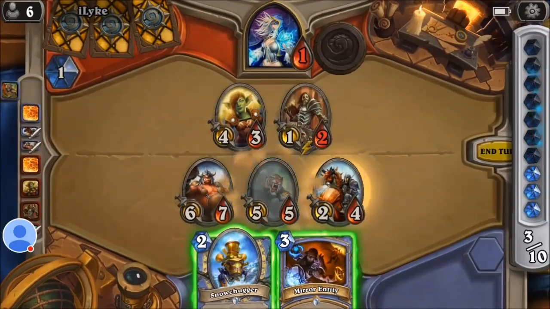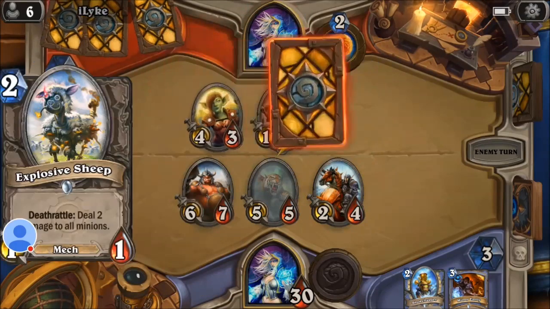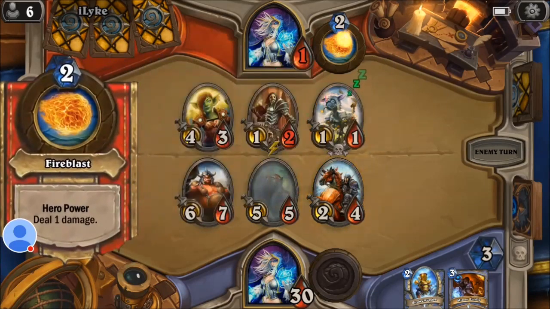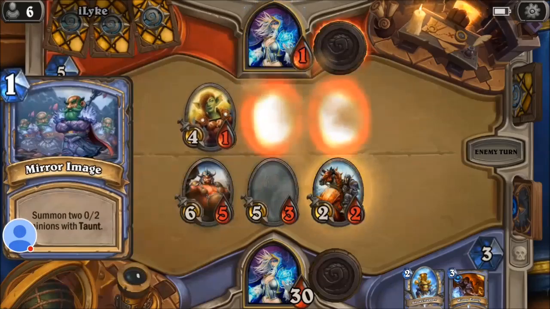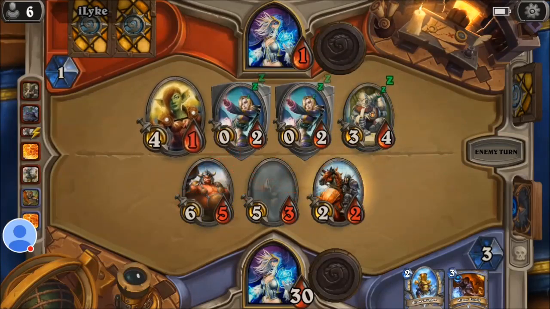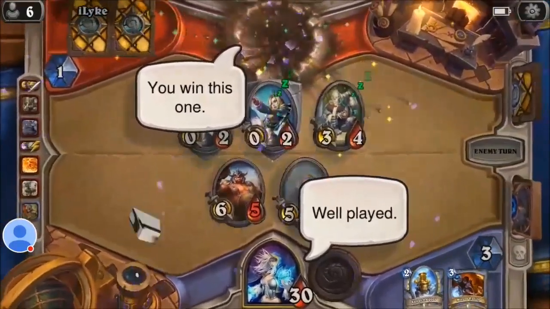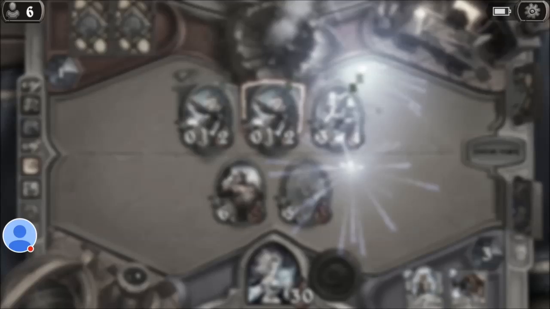Okay. Even a flame strike can't take care of this. Okay. Now that's 6 mana. Okay. At 1 health, that's... So that was pretty smooth against another mage.